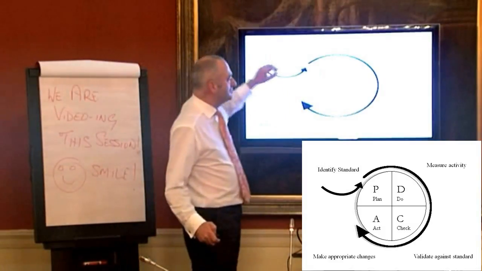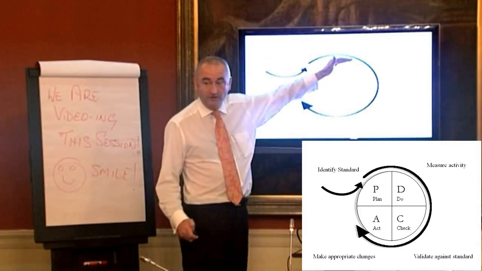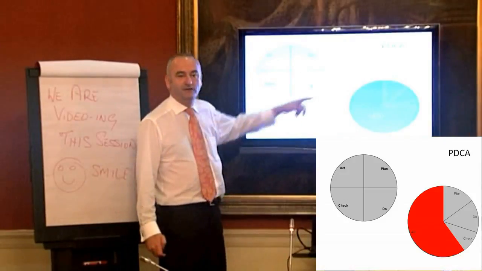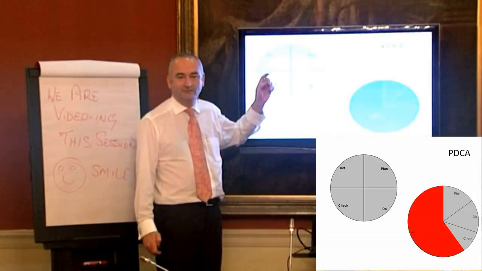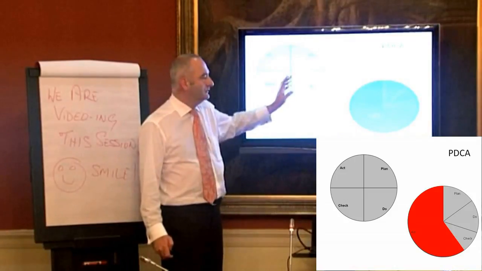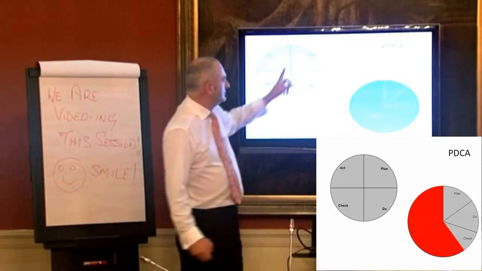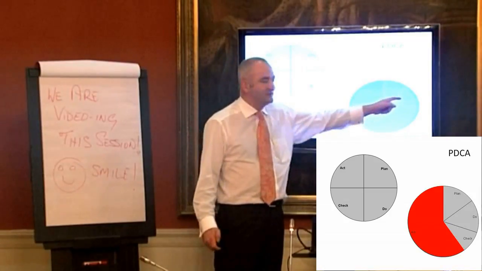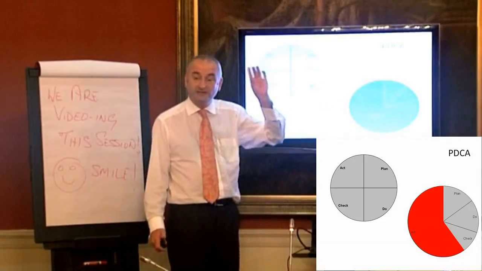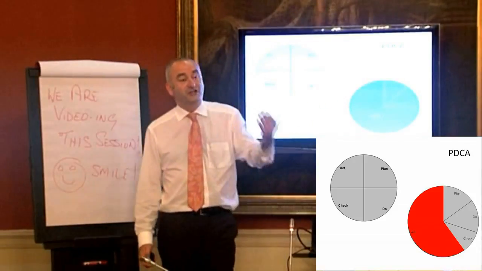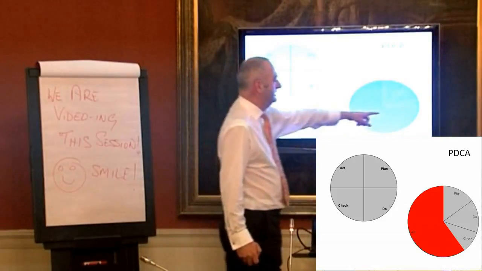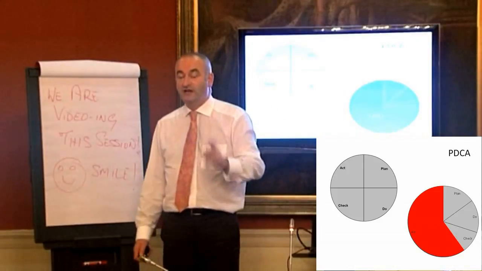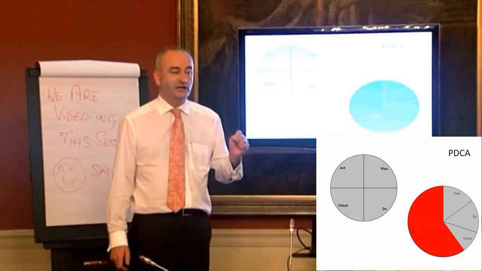So you may have to jump into this loop and start at the first point, but then you may have to go around again. Now, it's nicely divided into 4 like a pizza. That's lovely and simple, isn't it? Unfortunately, to do the planning probably requires a certain amount of energy and time. To do the collection of data, again, should be a small amount of time. Checking it, you're probably checking it as you're collecting it. And then to do the action bit, that's going to be a real challenge. And anybody that tells you it's not a challenge is lying.